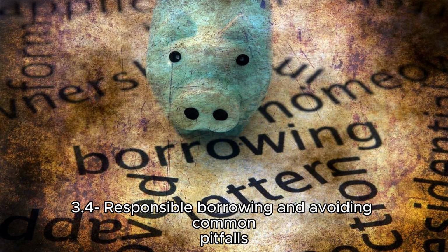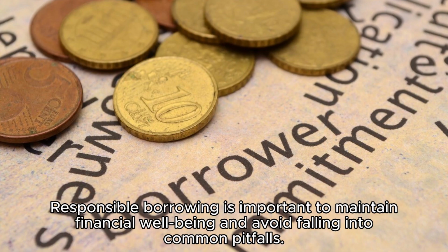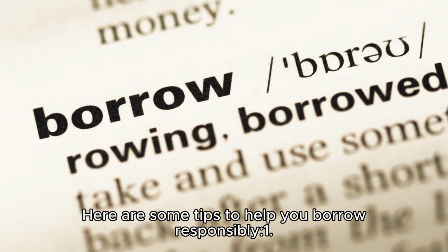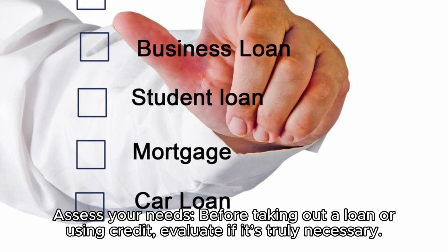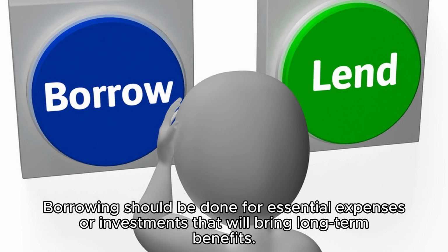3.4 Responsible borrowing and avoiding common pitfalls. Responsible borrowing is important to maintain financial well-being and avoid falling into common pitfalls. Here are some tips to help you borrow responsibly. 1. Assess your needs. Before taking out a loan or using credit, evaluate if it's truly necessary. Borrowing should be done for essential expenses or investments that will bring long-term benefits.